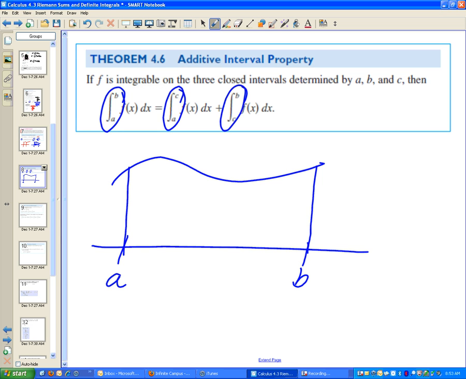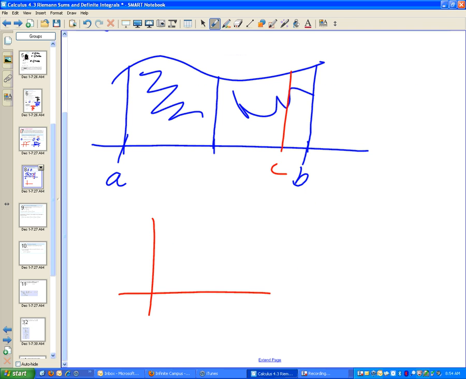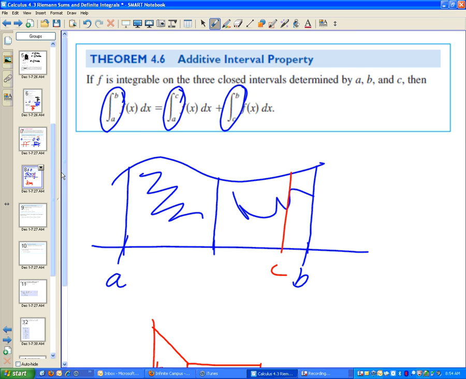If I wanted to, couldn't I cut it somewhere and say, okay, find the area of that, add them up? That's what this property says. Now, it doesn't have to be in the middle either, does it? I could put c here. Depending upon the shape of the graph, and in fact, let me show you one where it might be more convenient. So if we had one that did that, that's a, that's b, wouldn't it be fairly convenient to put that in, find the area of this rectangle, find the area of this trapezoid, and then add them together? This property says that you can.